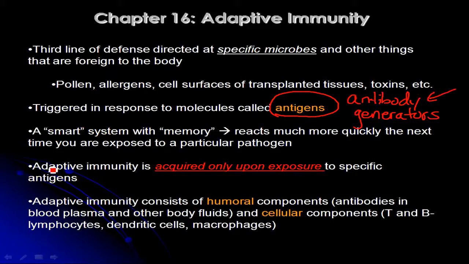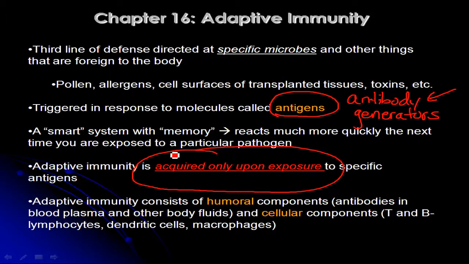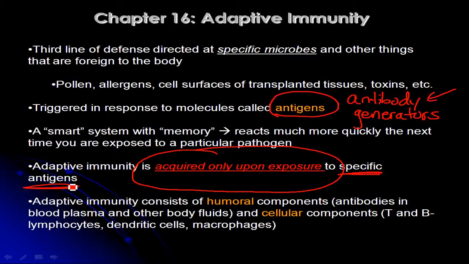Another key feature of adaptive immunity — this is really important — an adaptive immune response occurs only after you have been exposed to a particular type of pathogen or a particular type of non-self thing, with very specific antigens on the surface. So if you've never been exposed to it before, you're not going to have adaptive immunity to it. Innate immunity, on the other hand, consists of things you have naturally — even before you've been exposed to gram-negative bacteria, for example, you already have ways of reacting to them.